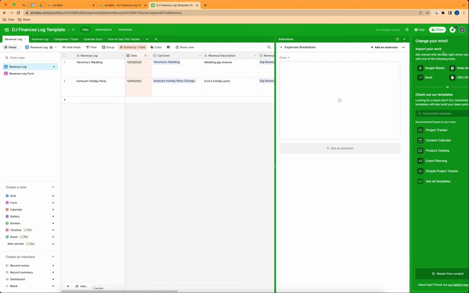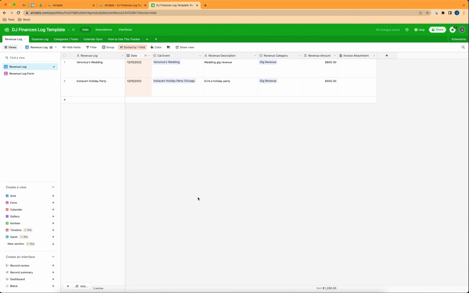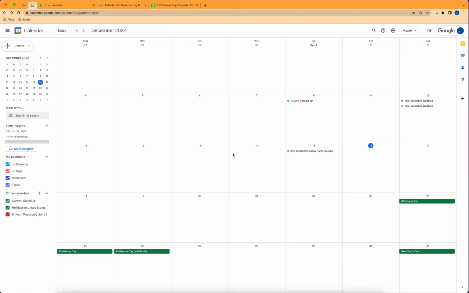Cool, now we're in. So the first thing that we're going to do is actually sync the calendar. One thing I recommend doing is use a calendar specifically only for your DJ related stuff. If you intermingle your personal calendar and your DJ related calendar, I recommend you stop doing that, especially if you're going into a new year, and transfer all of your DJ related stuff, whether it's events, gigs, photo shoots, or if you're giving DJ lessons, whatever it is, only use one particular calendar within your account for all your DJ stuff. So if you see, I have here Jamie Selects Gigs. That's specifically what I'm using for all of my gigs.